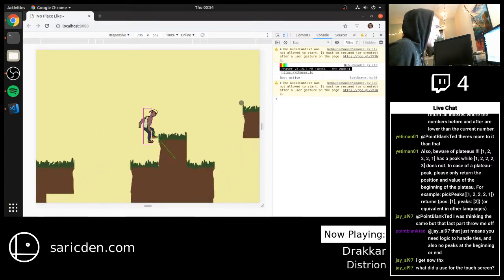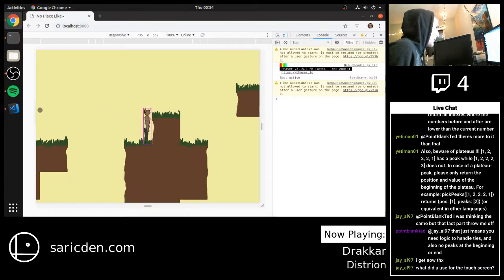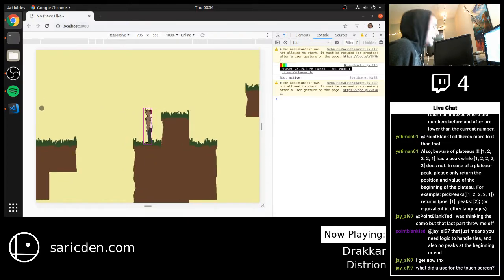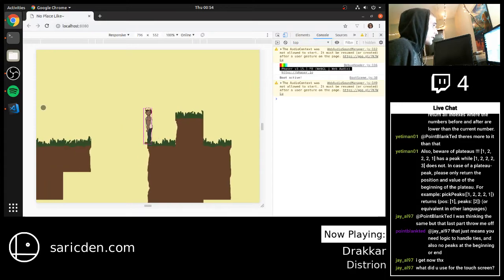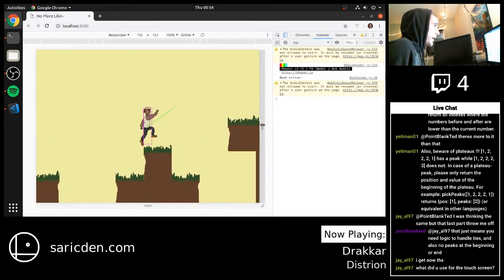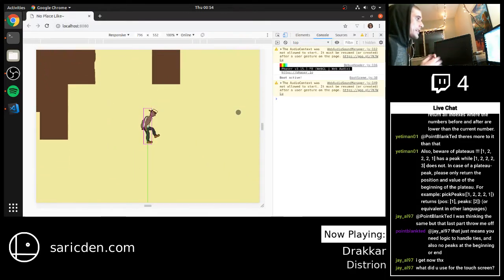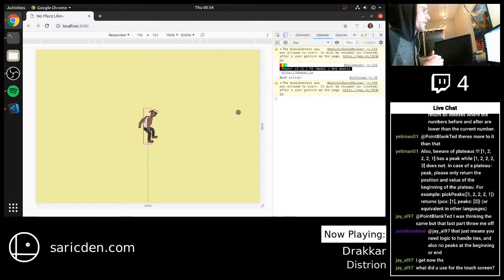Awesome. There we go. We now have a game that has keyboard controls and touch controls. Took us a little while, but we've got them. And they're nice touch controls too. We don't have any virtual controllers on the screen.